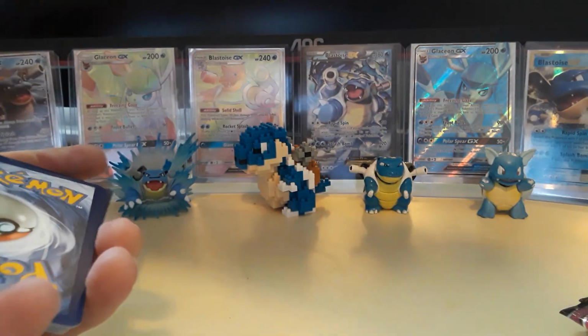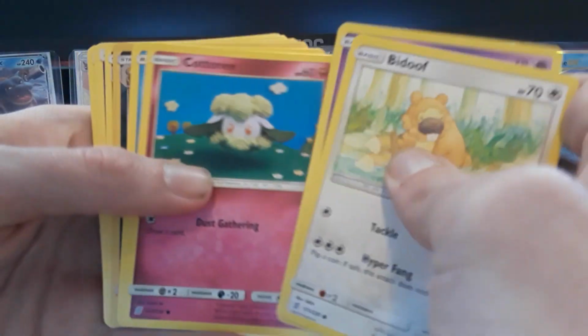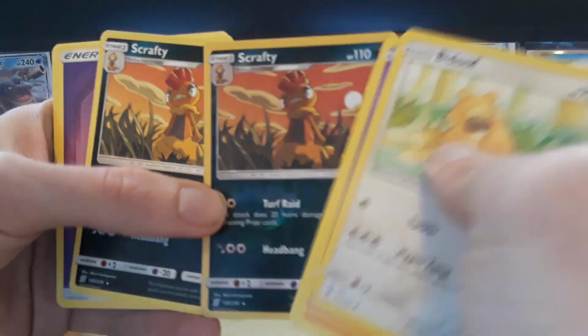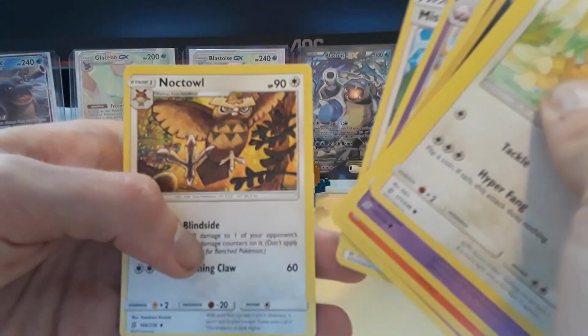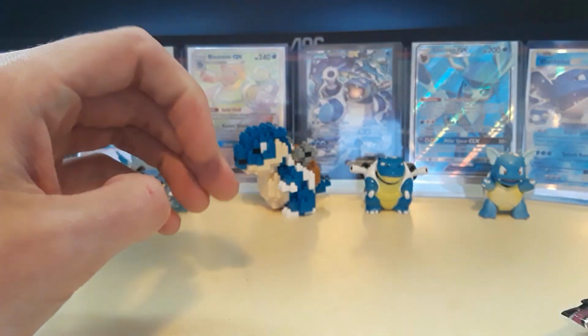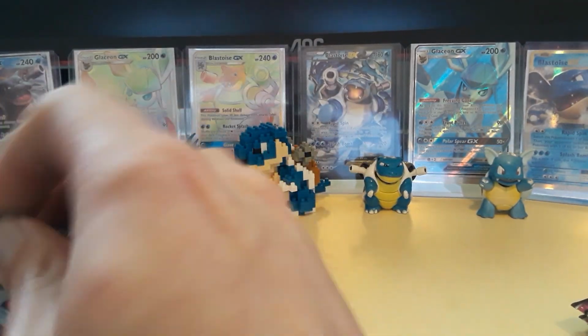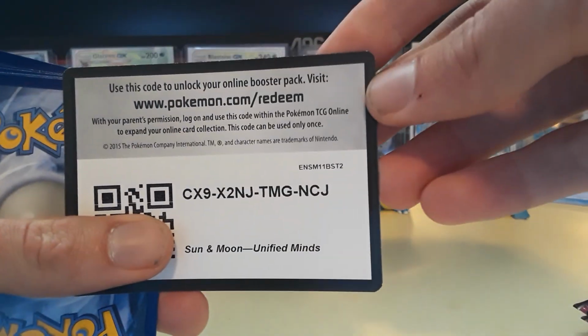This other side. We have a Bidoof, Cosmog, Magmar, Cottonee, Snowrun, Scrafty. Scrafty for the reverse, Scrafty for the rare, Psychic Energy, Marsharna, Misty's Favorite, and a Knocked Owl. Sorry about that, guys. Will we get anything else out of this box?